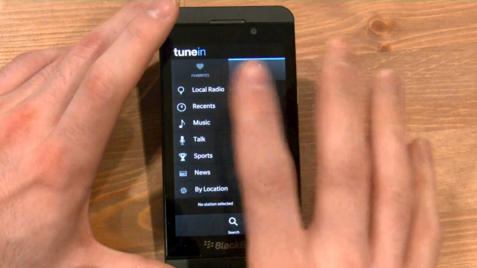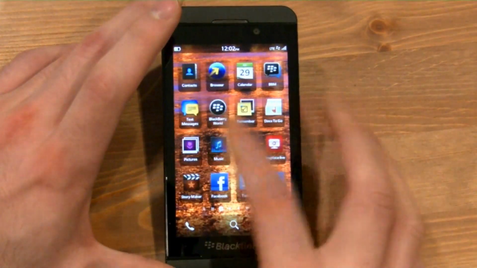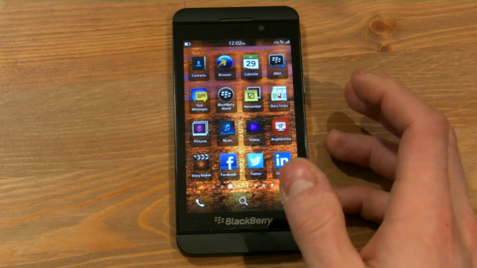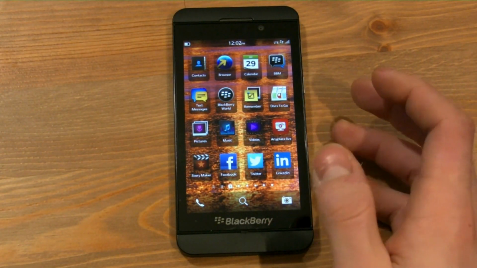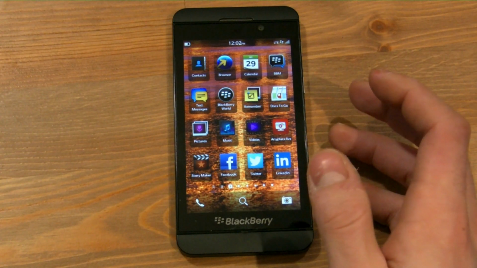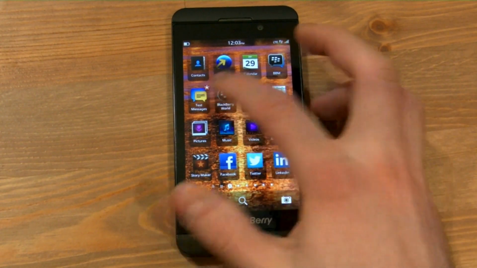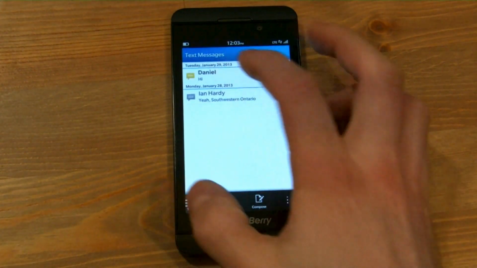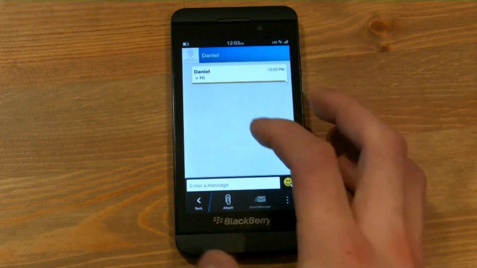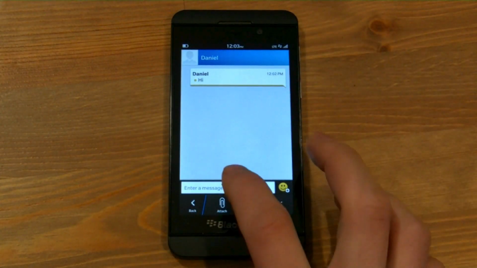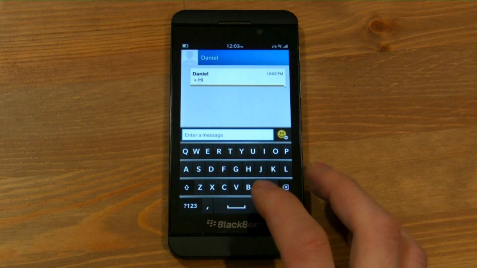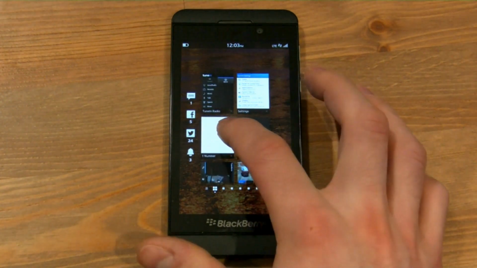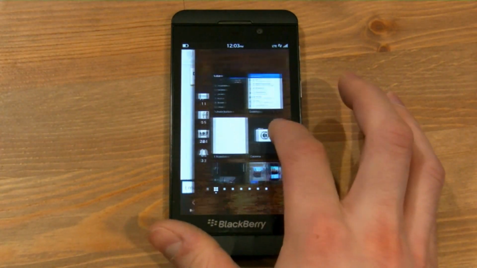Excuse the fingerprints. The screen is a little bit fingerprint heavy, but I've just been using it a lot. And you see here, I'm just going to send myself a text message and we'll see just how it looks. So if I send myself one here, you see your notification comes up on the app screen itself, and you can interact and send people messages or videos or photos or whatever you want, and always you have access to your notifications very, very quickly.